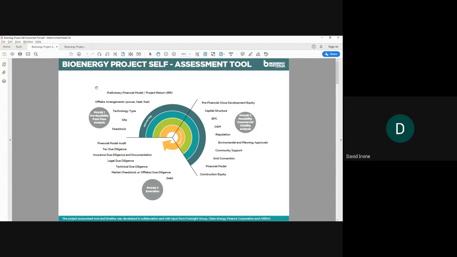Subject to getting through the second phase, we move on to the execution phase, and this is where the project all comes together. So you've got your debt and or equity, confirming the quantums of those, subject to whether or not it's feasible to have debt in the project. In terms of the due diligence around your technical or technological solution, legal due diligence, insurance due diligence, tax, financial model, and others. These are all sorts of things that are absolutely fundamental for any investor.